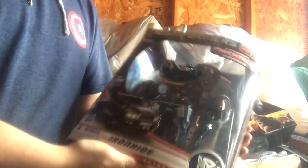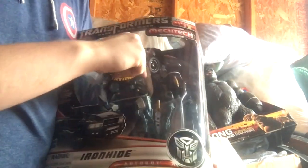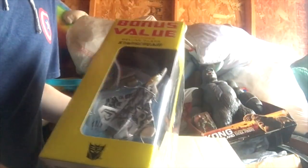Here we got our first Leader Class — that is the Ironhide. I believe I have all the Leader classes from Dark of the Moon brand new. You press the button and it does that — I think you're supposed to make noise but it doesn't appear to be doing so. Here we got the Leader Starscream from Hunt for the Decepticons — this one is freaking sweet. I think they used this mold for the Masterpiece line at some point. Here is the Dark of the Moon Leader Bumblebee with an extra little Deluxe Starscream in there. I never got one of these open and I really wanted to because this toy looks really good — only at Walmart.